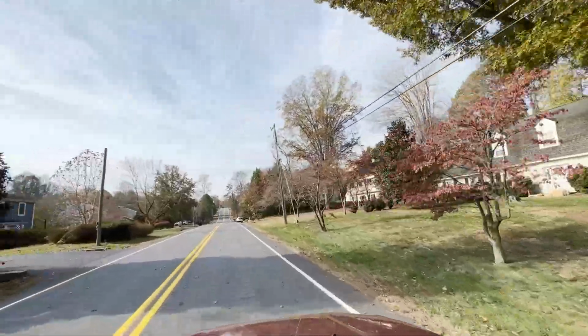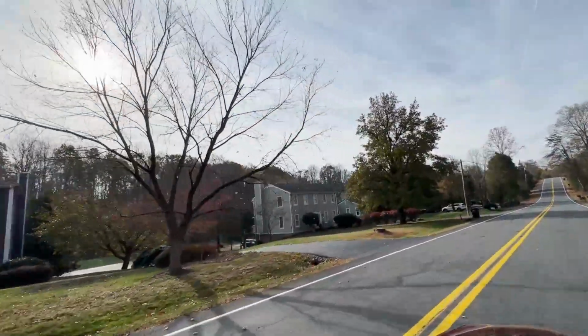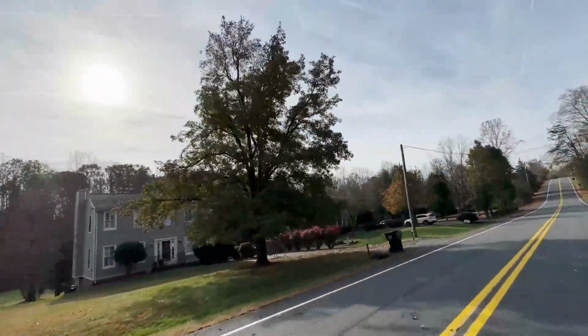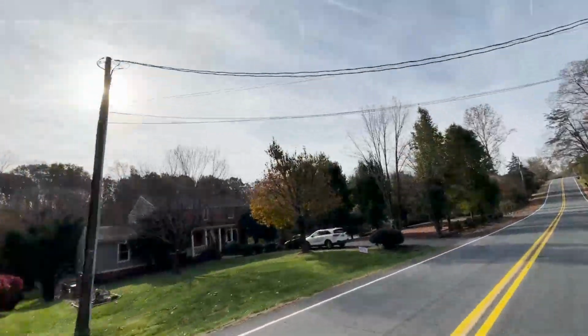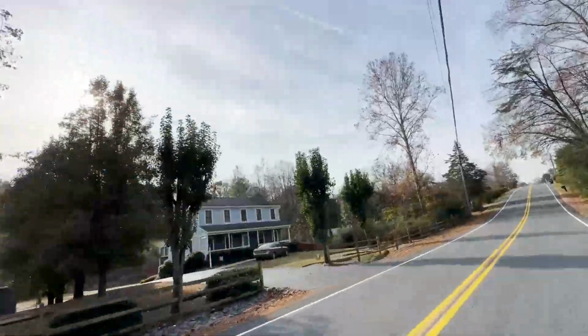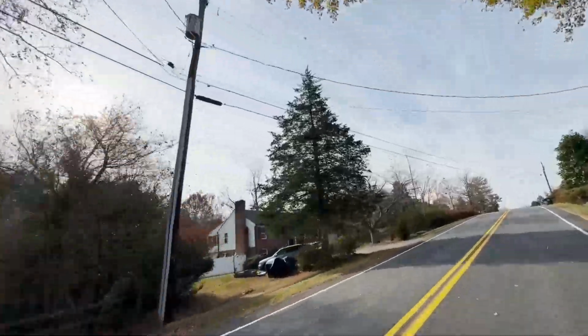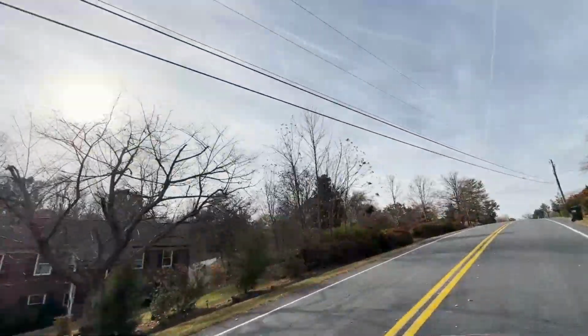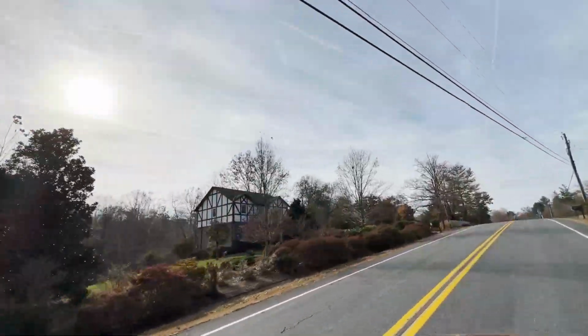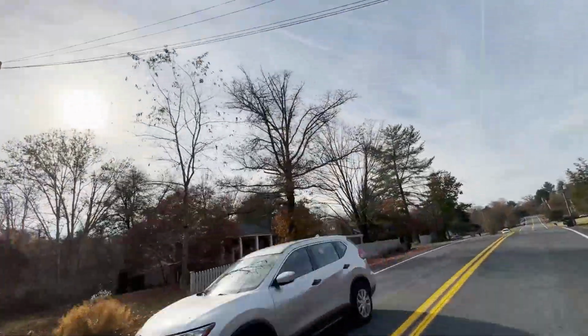There is a train track that runs along this back area. So if you love trains, which I actually had a client, that was his wish, because he had worked with the railroads his entire life and he wanted to be right with a train. So we found him a fabulous house that had been renovated over here in Northfields.